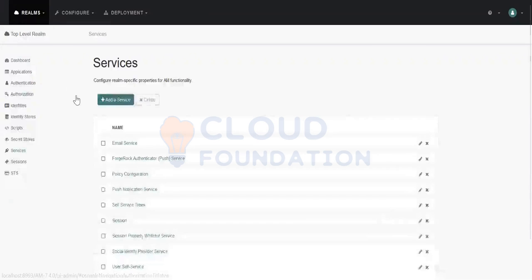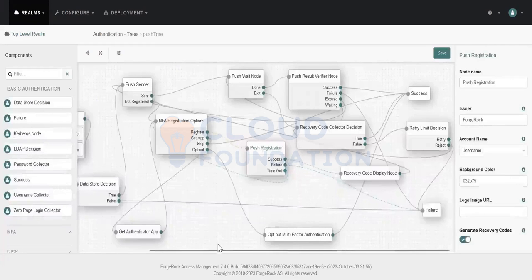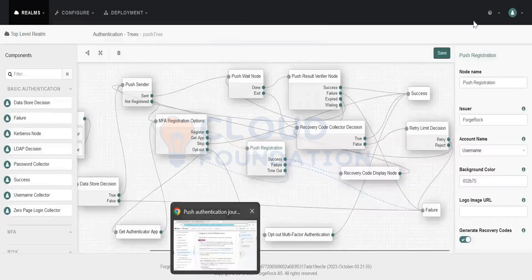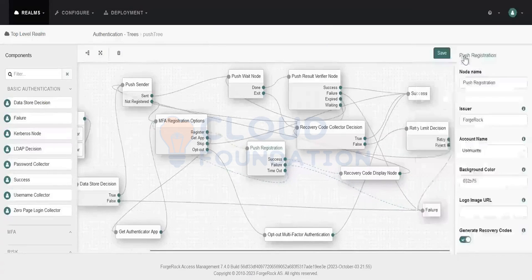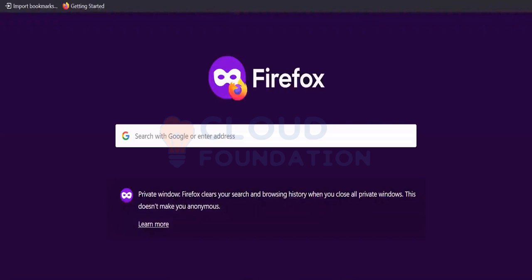I'll go back. Let me save that tree. I'll go to the media and test it again. Let's open it.